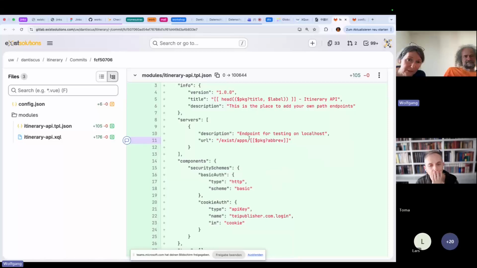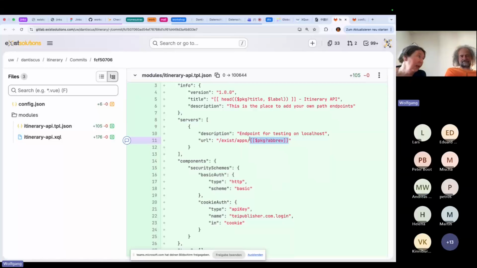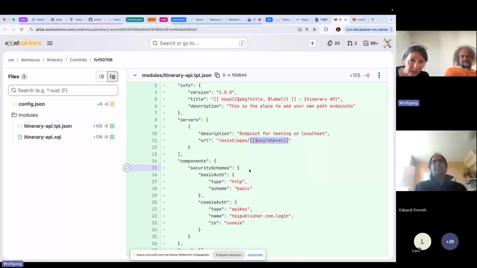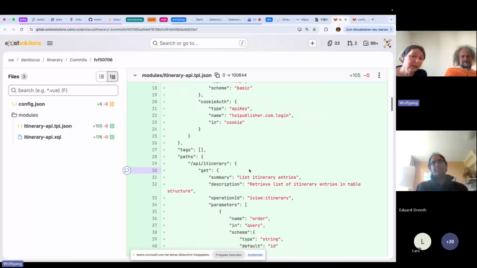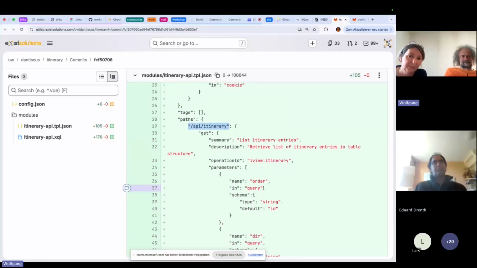So because of the TPL, you see these templating expressions that you also see elsewhere in Jinks page templates, for example. But other than that, it follows the OpenAPI specification format. So you are registering paths, specify parameters and response types and so on.